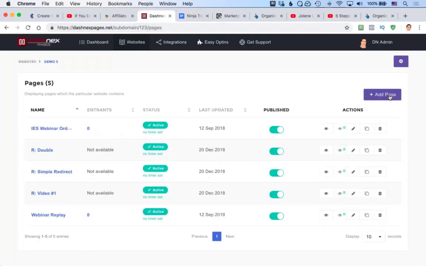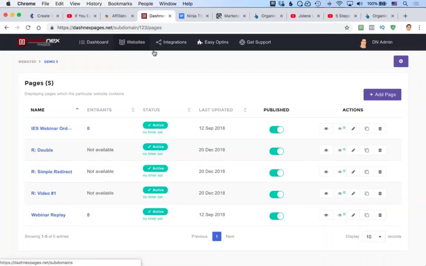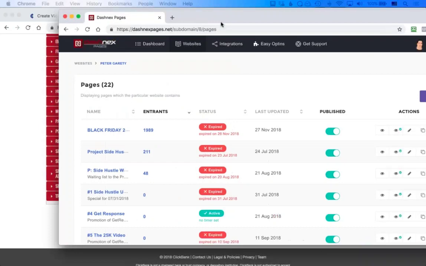Inside of Dashnext pages, we have the sweepstakes page module here. You can build simple squeeze pages. And now I can show you. Well, I can't really show you this way without revealing. Let me just take this out. Maybe I will take it away. Just hold on one moment. I will show you something really cool. Just hold on. I'll bring it back in a moment. All right, let me show you this right now. So I'm bringing it back.